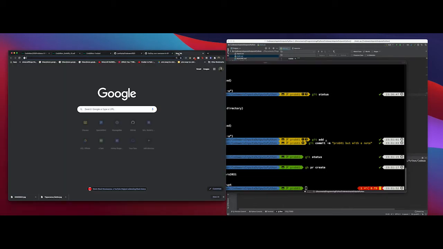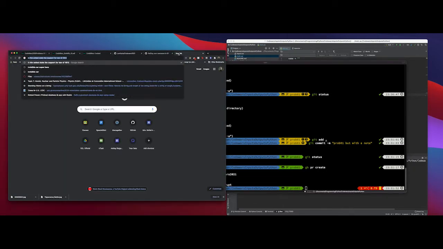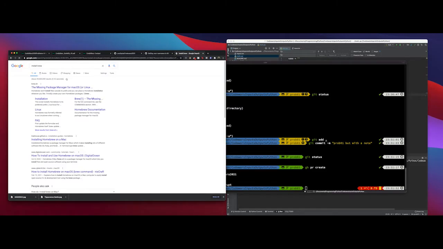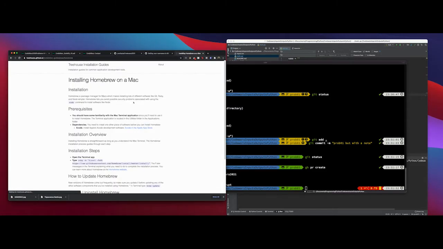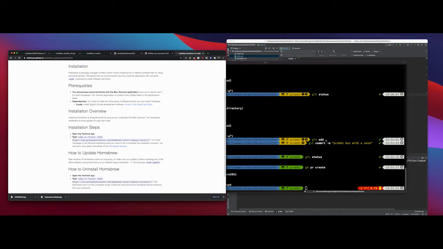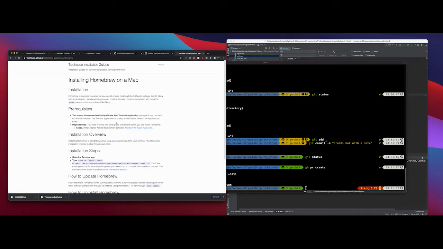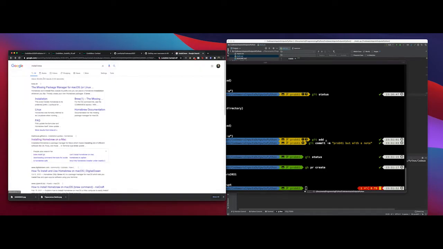You would have to install Brew. Let me look this up. You would have to go into here, and Brew is something you use on a Mac, and it should be this one. But basically look it up, and I'm looking for their website.